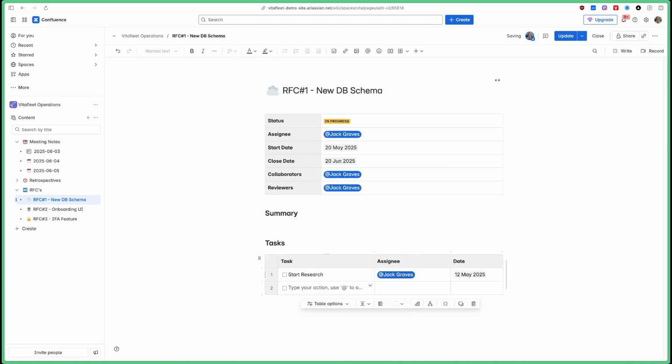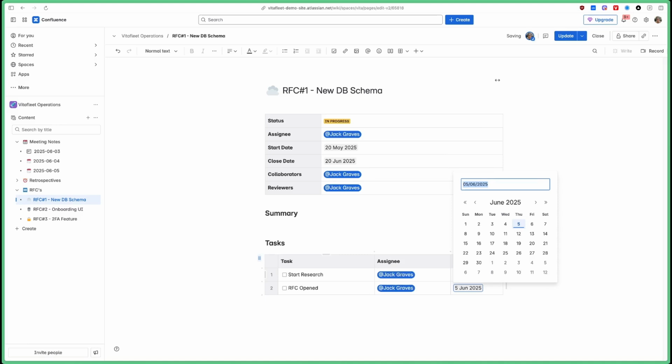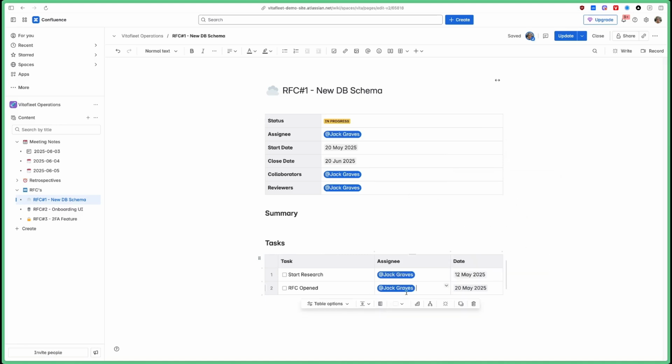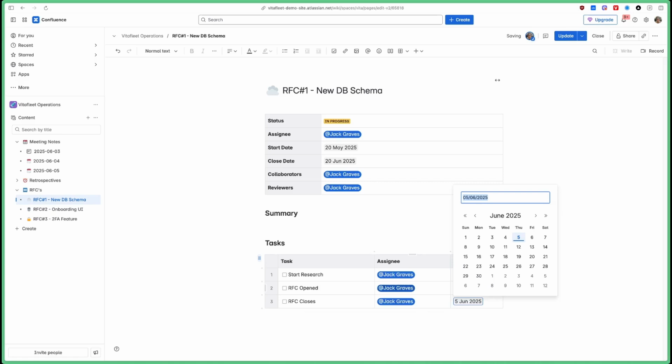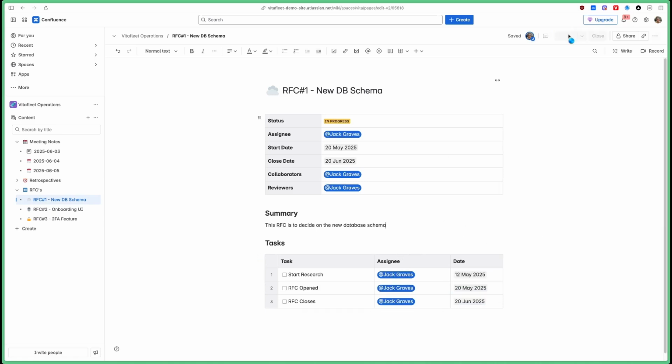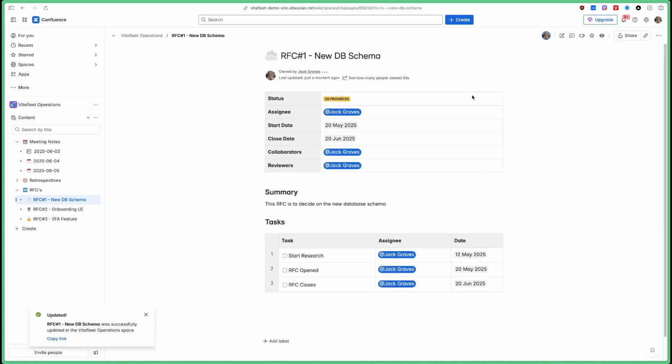And we could keep going with this to really quickly lay out to people like a run book. This is what we're going to be doing. So just going to add a few items here. In reality, I suspect this would be a much longer list and you'd probably want to put additional details in here. So as you can see, we can really nicely lay out both metadata at the top of the page, but also we can create nice task tables here as well.